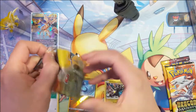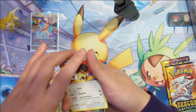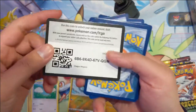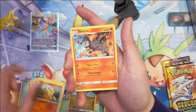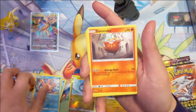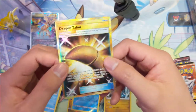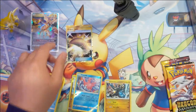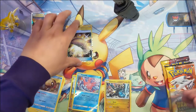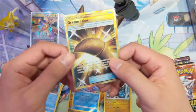They have the gold cards for Lunala and Ultra Necrozma, as well as the island guardians, so there's another Tapu Lele you can get there. For most of the trainers including Cynthia and Guzma, those are probably like the biggest hits. And then as far as the shinies — oh, Dragon Talon, here we go! All right, secret rare trainer. Ironically I think I already have this one. I feel like I keep getting the same ones — I would not mind a little more variety. I think I have like three Zinnias and then two Dragon Talons.